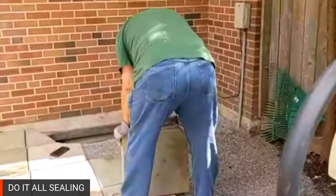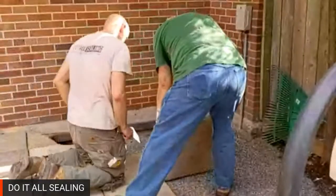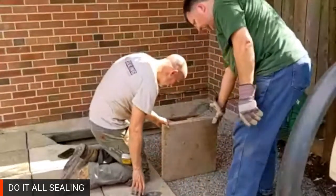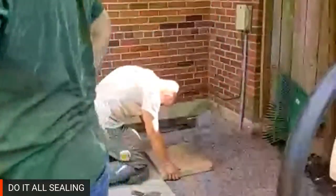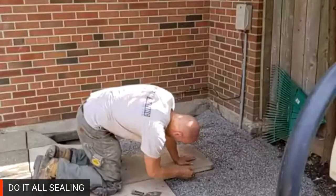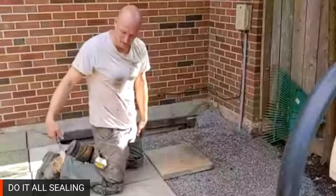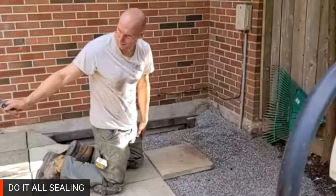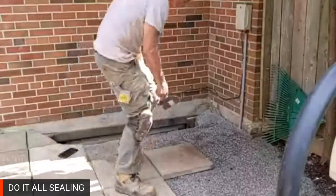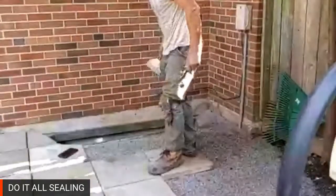Whoa, 7%. Okay. I don't think so. Oh, I think we're doing all the cuts. We don't have to worry about that. No, we got broken ones to cut. I think that we were going to use the crappy one over there, right?